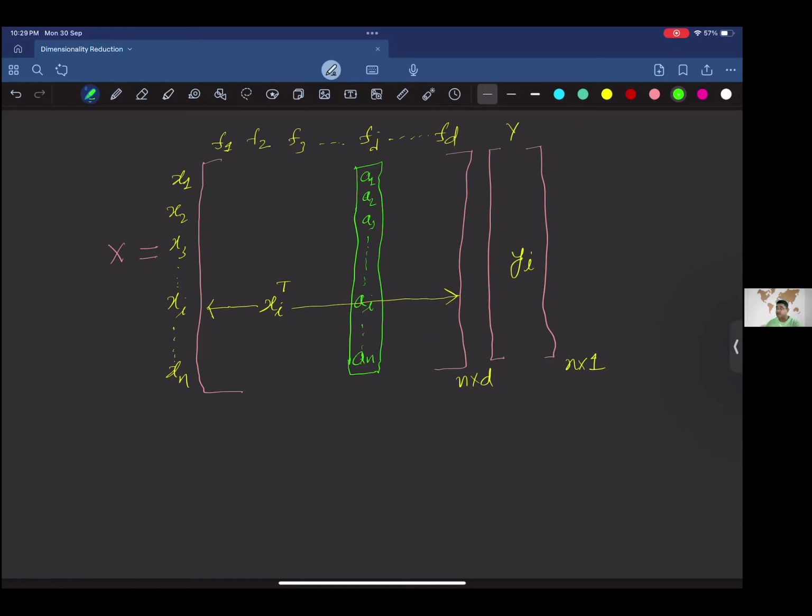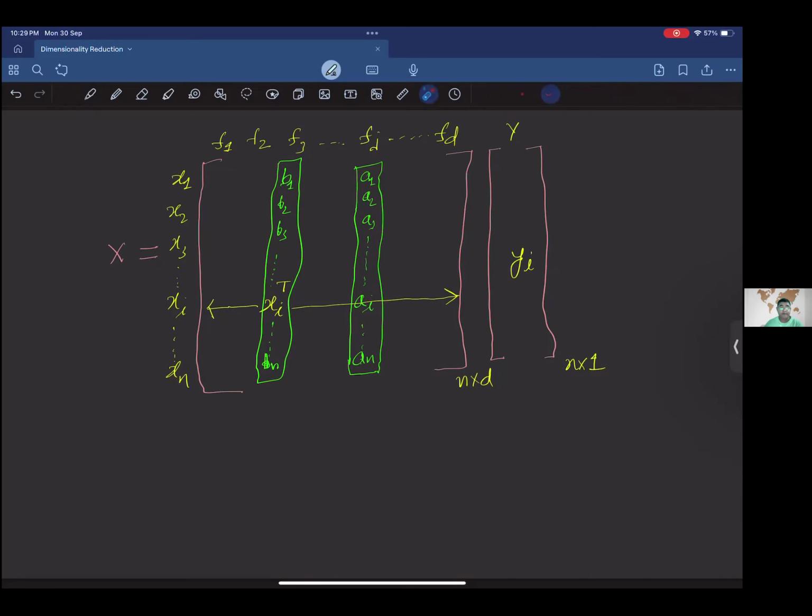Similarly, let's suppose I am taking some other column, my F3 column, and this column has some data like B1, B2, B3, BI and BN. These are the two columns I am taking right now to explain column normalization.